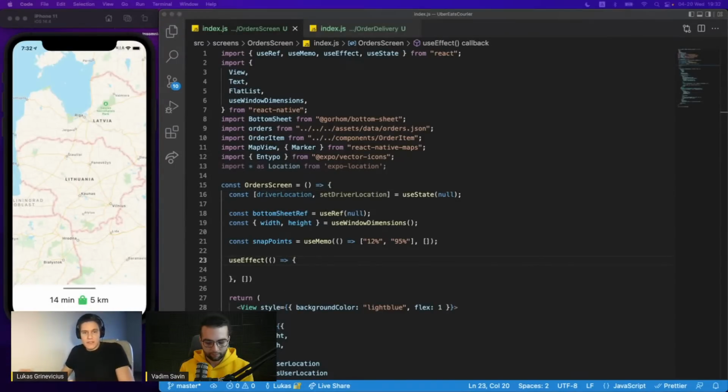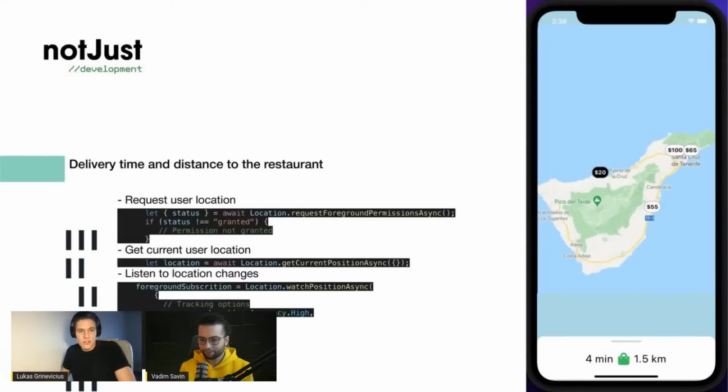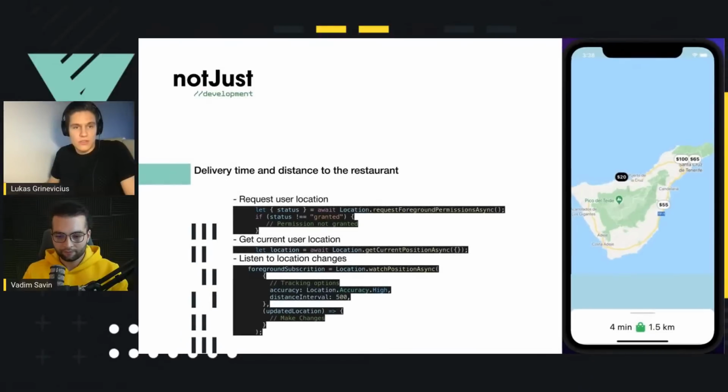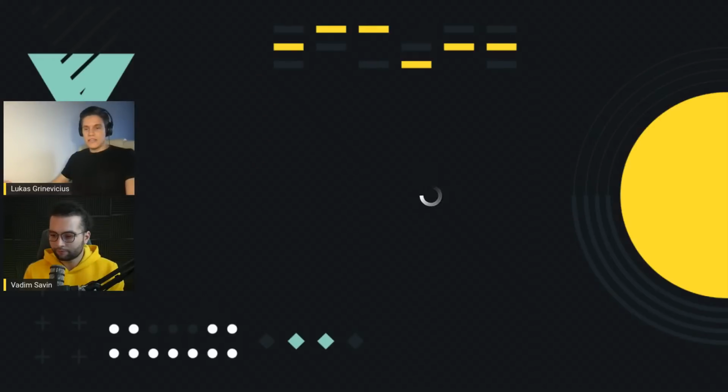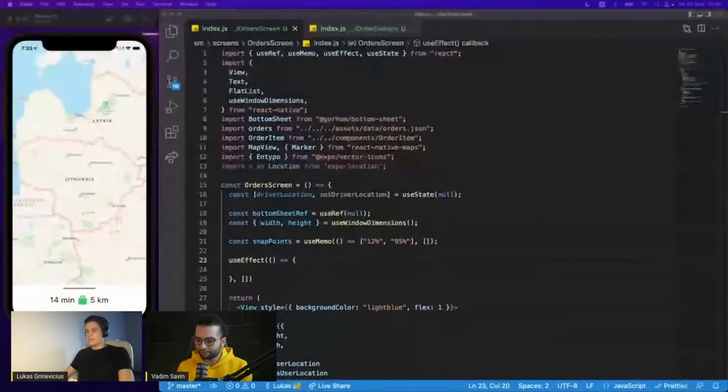And I think I have them in a presentation. So let's do it like this. We'll have to request permission to use the user's location, because that's sensitive data and we don't get that right away. After we get the permission, we'll be able to get the current location, and later we'll get back to that one. So first of all, let's work on requesting the permission to use the user's location.